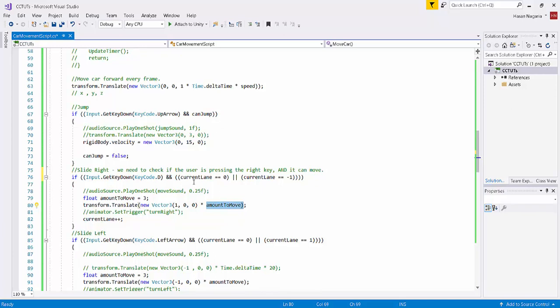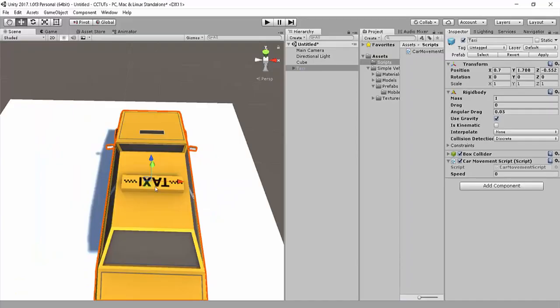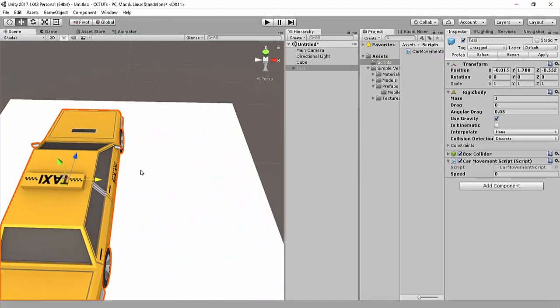Now this is almost exactly what we did. Of course, I've used a slightly different notation, but here's what we're saying, okay? We want to translate it, and if you hover over Translate one more time and read it, it says it moves the transform in the direction and distance of the translation, okay? So Translate requires a vector, and that vector specifies both the direction and the distance. So just like we did previously, when I want to move it, I want to move it in the x direction, right?